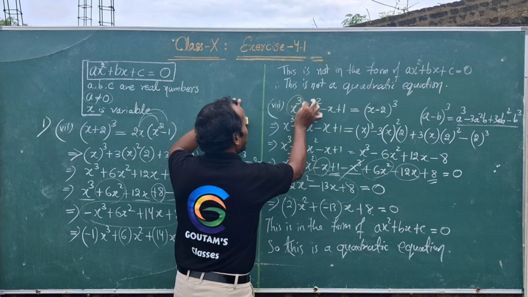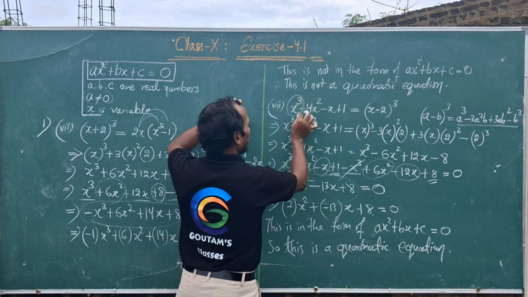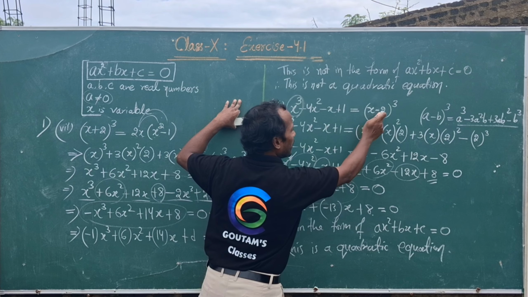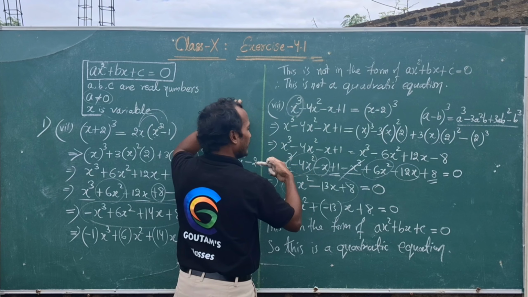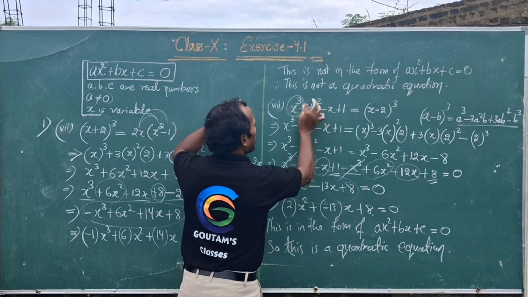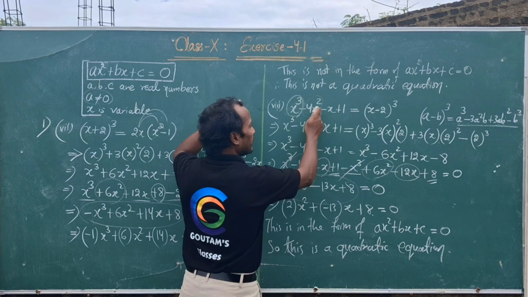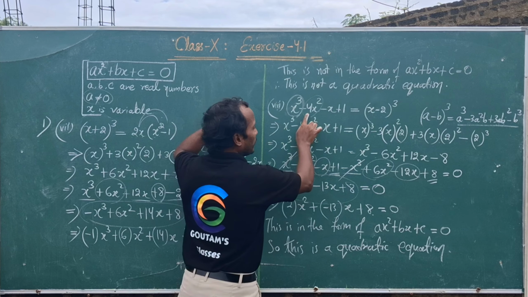They check for, suppose x cube is there. For example, I am picking up viii. They check for x cube. On left side they have x cube. On right side, do they have x cube? They check for that. Yes, upon simplifying this, they will get x cube. So x cube when comes to left, it will get cancelled. So x cube is out. Is 4x square, the term with x square is existing? Because existence of a term with x square is important. It will give you quadratic equation. So minus 4x square we have.